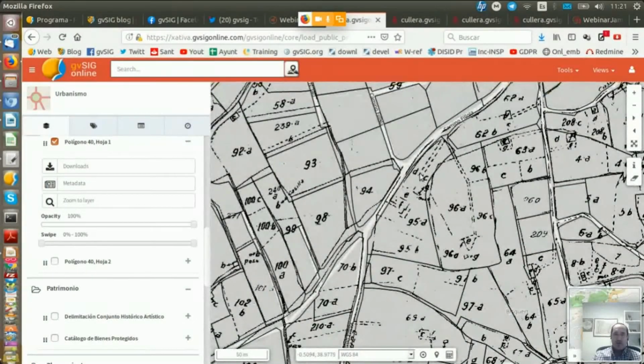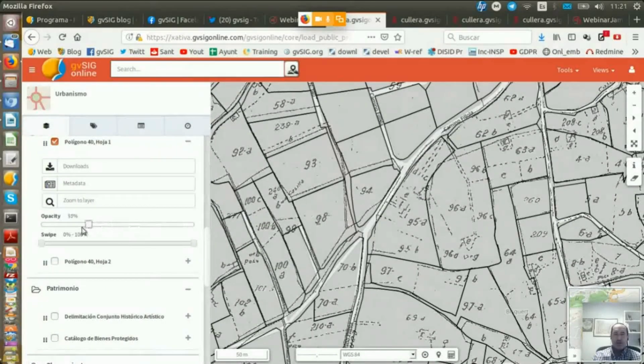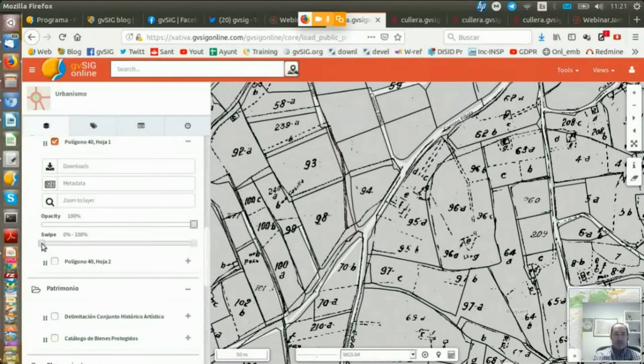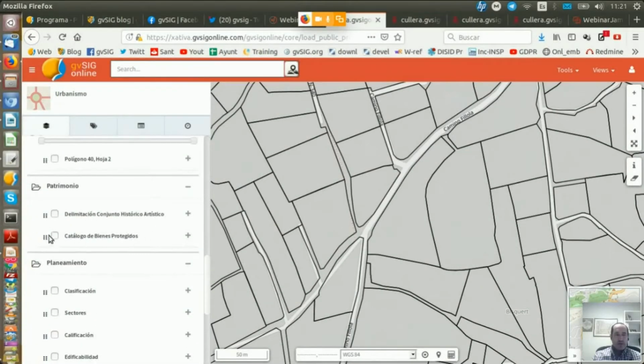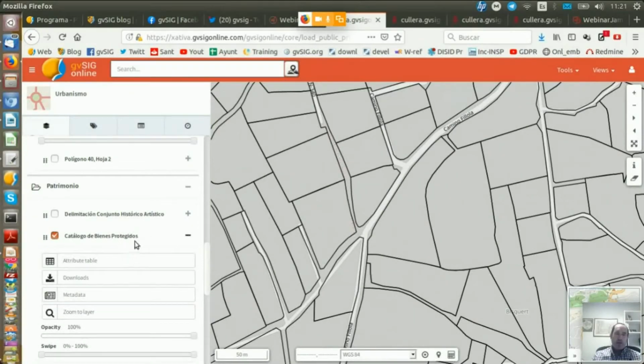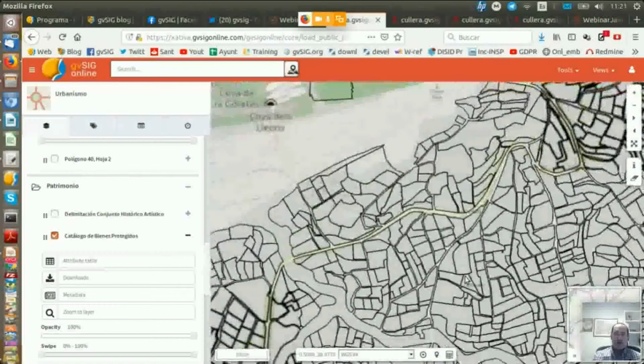So they have all the information at the same geoportal. They can manage opacity, as you can see here, or swipe. We can see the information of 2 layers at the same time. So they have the protected goods, for example, for heritage.